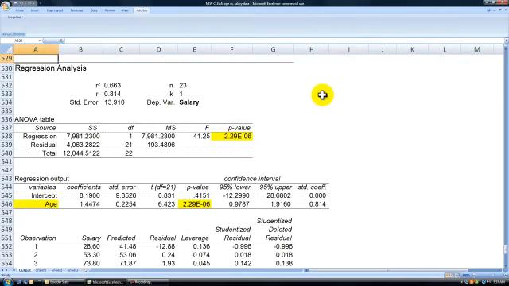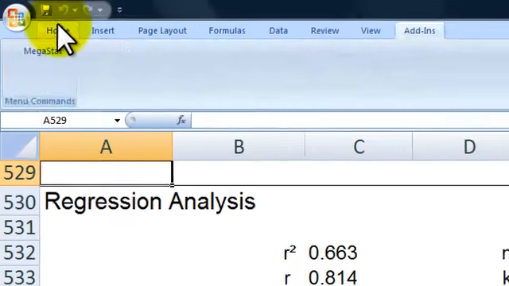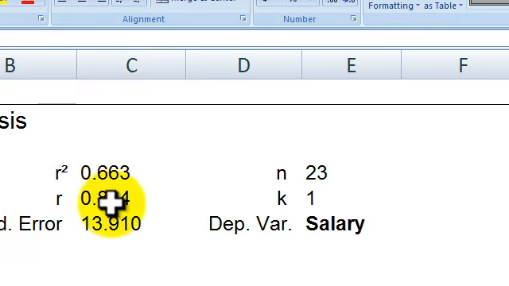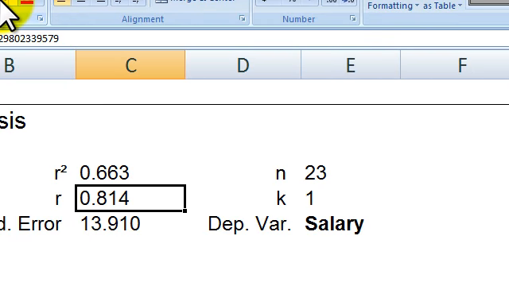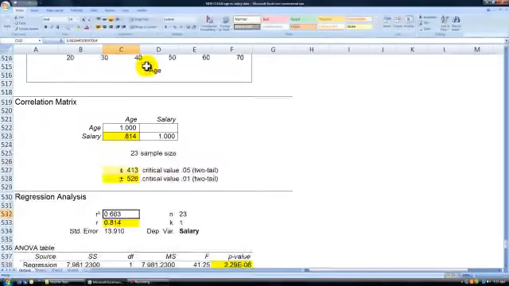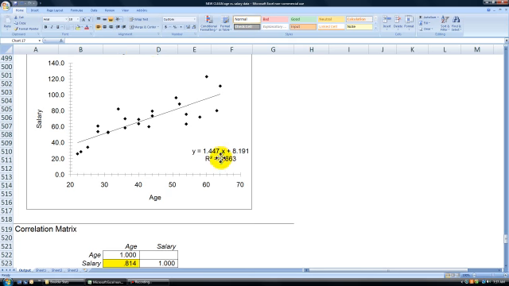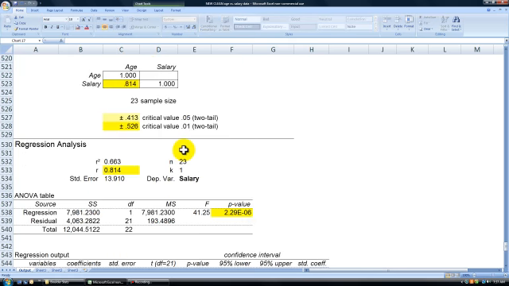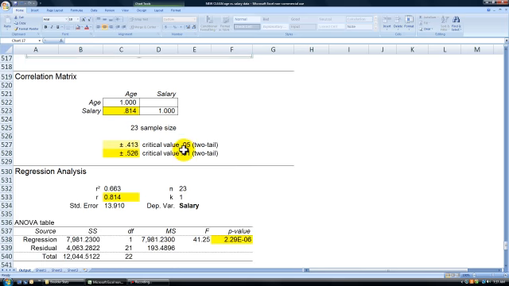Okay, so we have a lot of information here. Just a few things that are going to be really important here. First of all, here's our R that we saw before. Here's the R squared. We saw that before as well. Remember up on the scatter plot? We saw the R squared. It's just the same thing, and it literally is the correlation coefficient squared.